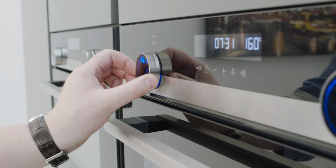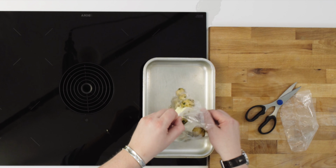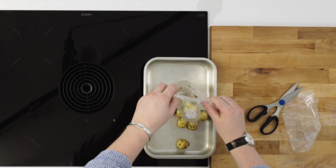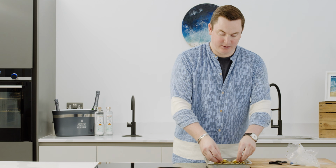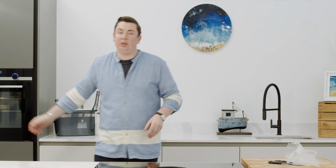Take a pair of scissors, open your bag nice and carefully, pop them onto a nice oven tray. Take your butter into a few knobs. As simple as that. We're going to put it into our oven that's preheated at 200 Celsius for 30 minutes. So we're just going to leave that for 30 minutes and come back to it.